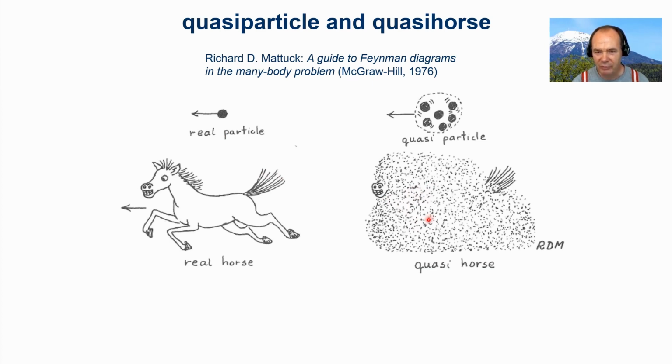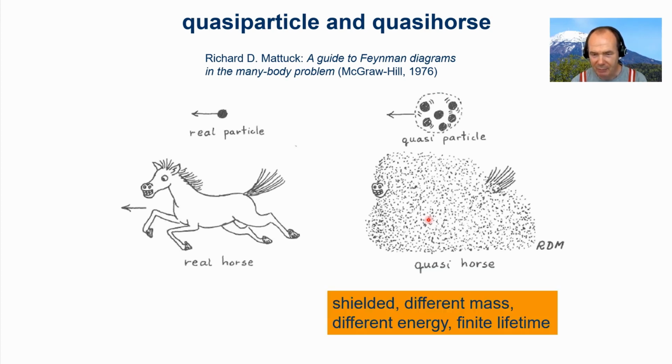And it moves as an object which now is kind of shielded. It has a higher mass and what else? And also a finite lifetime, because the finite lifetime means that the cloud of sand is gone, permanently being exchanged by other sand. And this is a nice illustration of what a quasi-particle is. In physics, we often consider, which is a powerful concept, quasi-particles. And this is a real particle, surrounded or dressed by excitations, and the whole object moves together. Famous example, the very first example, is from the 1930s, work by Landau about the motion of an electron in a crystal, and the electron deforms the crystal, and if the electron moves through the crystal, the deformation will move with the electron. And this is a quasi-particle.